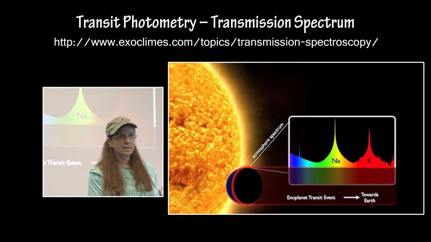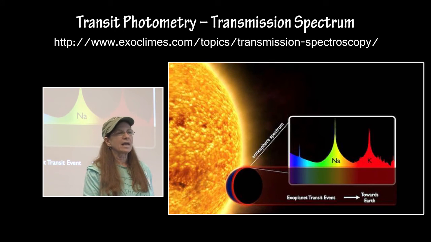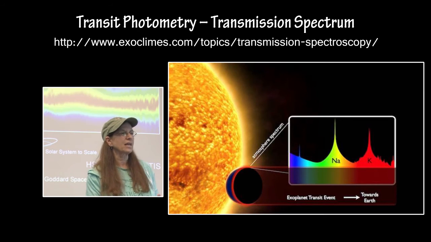This website is an example that shows you how size versus wavelength, how that changes and shows up what components are there in the planetary atmosphere by changing and manipulating those variables. So that's another good website to go to to understand how one variable affects another.